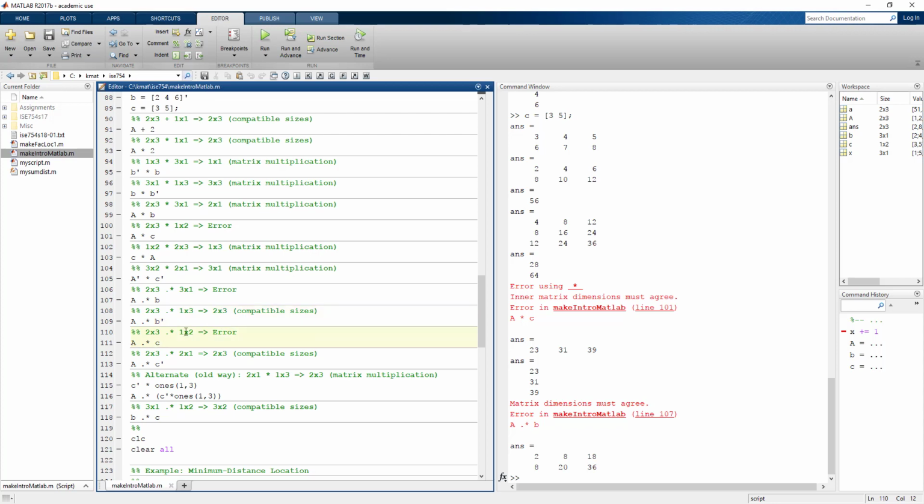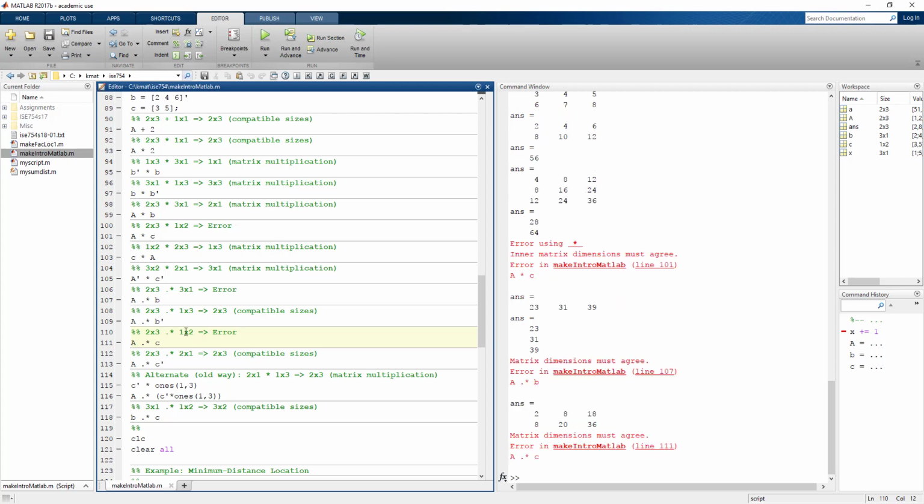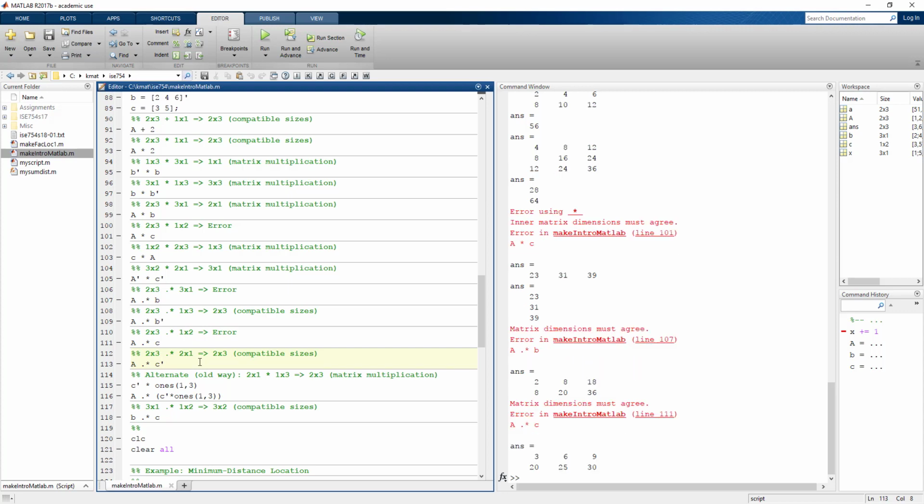The next example is another case where I do get an error. Again, it's basically for the reason that it's not compatible. The 2 is not in the second position in A. A has 2 in the first position, so it's causing an error since it's not compatible. So if I take the transpose, now I have a situation where I have compatible sizes, and I do get this result. And again, you could do more extensions of this, but this is just to give you an idea.